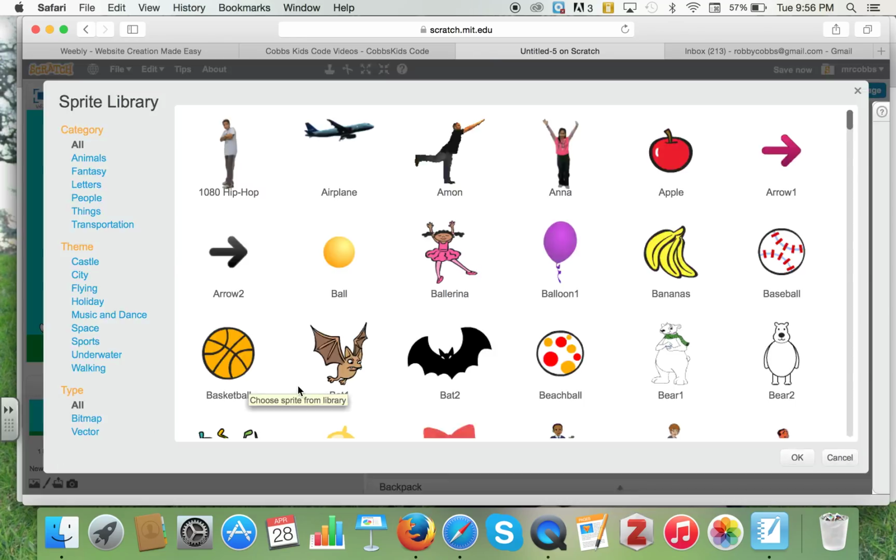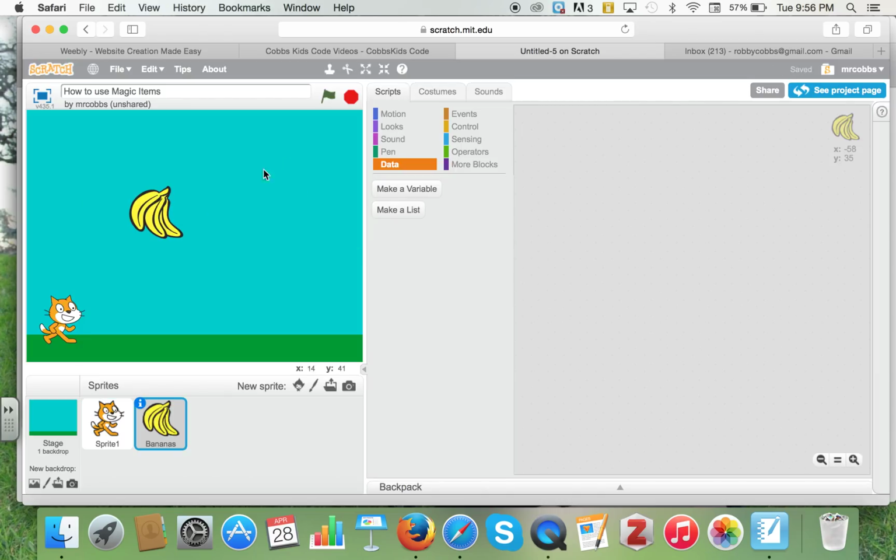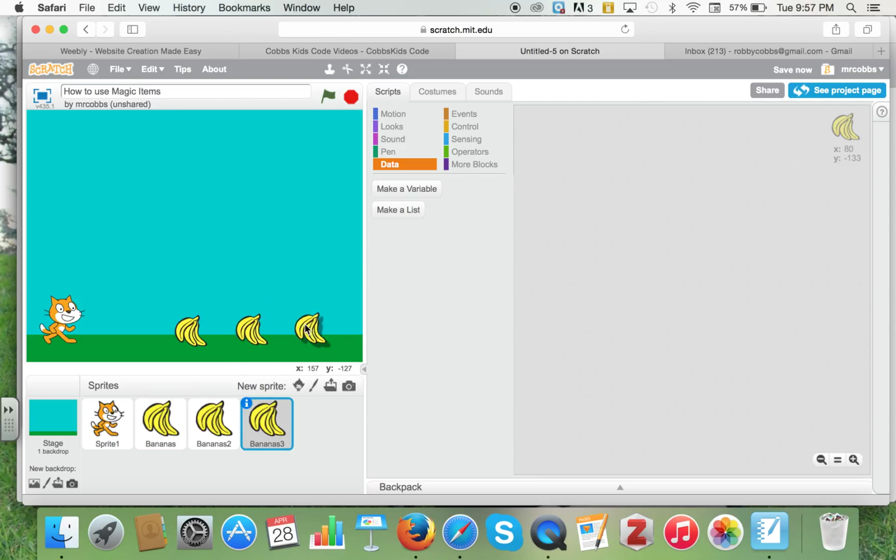So I'm going to use my favorite example, bananas, and I'm going to shrink them because they're kind of big. And let's have 3 of these. And just so we can see the difference in them, I'm going to change their colors.